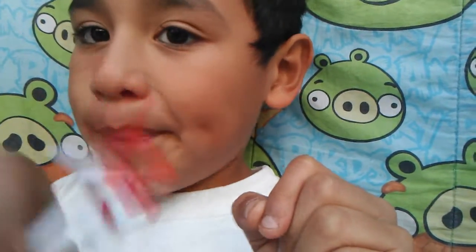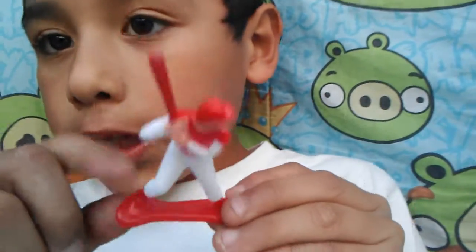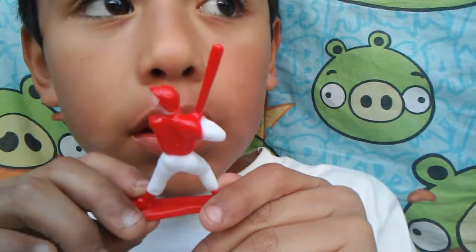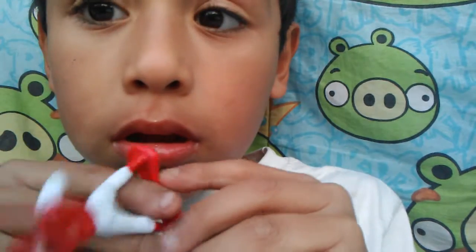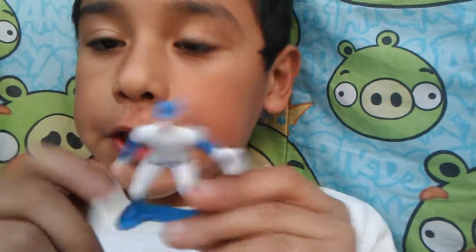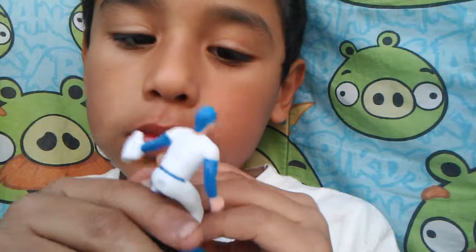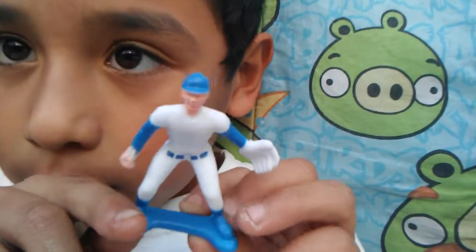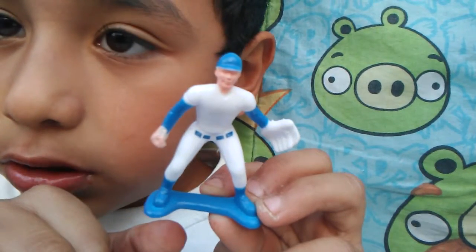Another one is a red batter. I think this is the Angels. Comment down below. And, yeah, so this is the Angels, and I got these people waiting on bases. We don't have a pitcher, so we got this one. They're six figures.